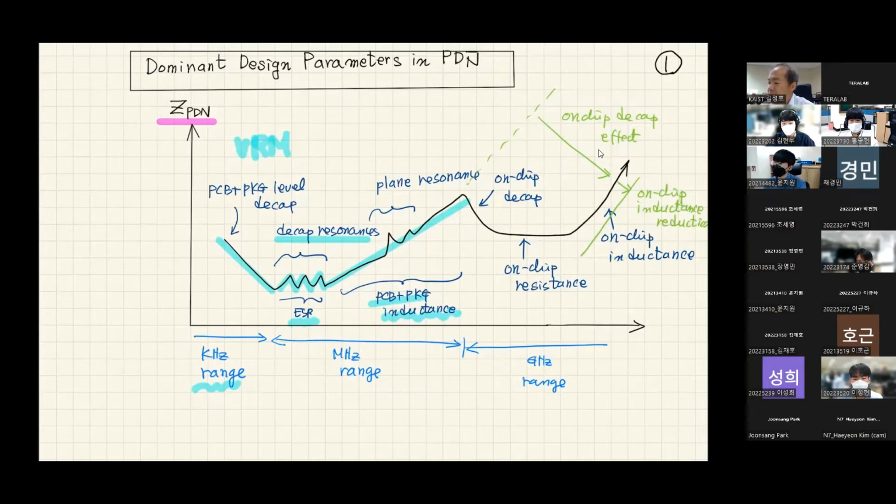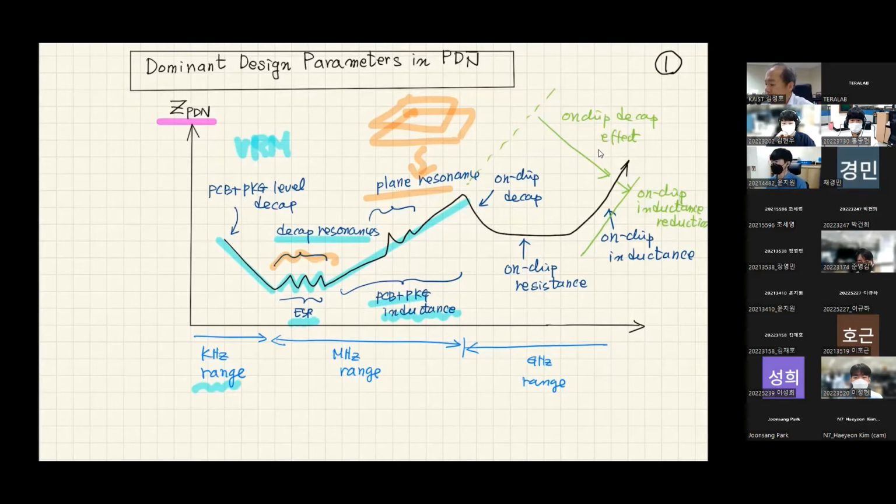In the meantime, we're going to have a plane resonance that will be covered at Monday class of next week. If we have planar structures at PCB and package, they're going to generate resonances. We have to be very careful about these resonances, especially for EMI reductions. And these resonances are generated by decoupling capacitor resonances.